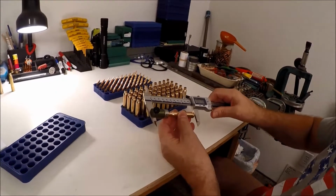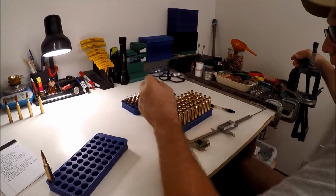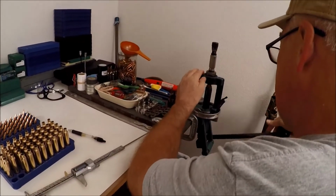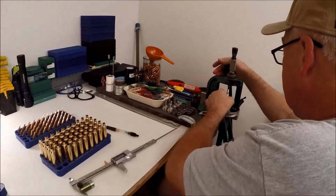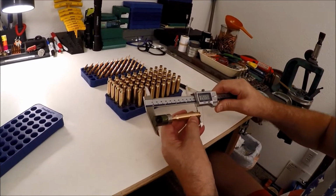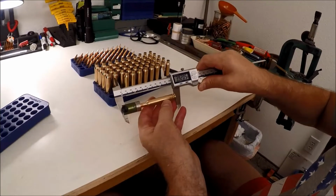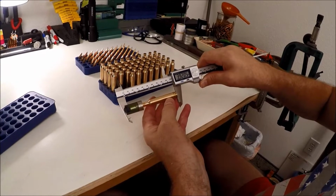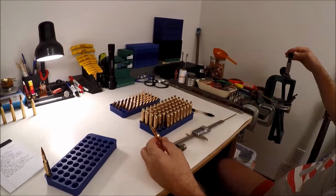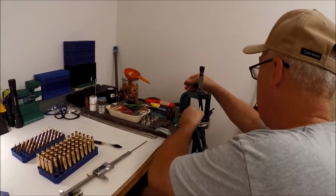And so what I'm going to do, before I go to my final measurement of 3.915, is do another one. The neck tension's excellent, by the way. When you run that dedicated expander in there, it gets everything uniformed up and you get really nice neck tension. So this one also is at about 3.920. So it's telling me that I need to go five, but I'm not going to go five all at once. I'm going to go one, two, three, I'm going to go four.